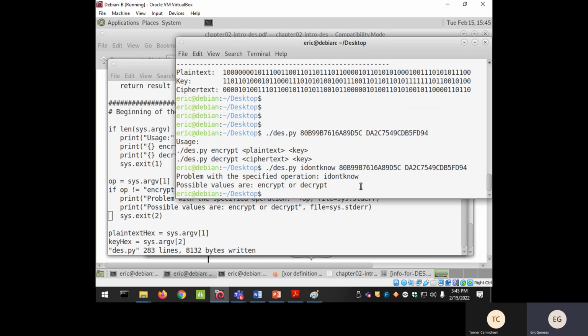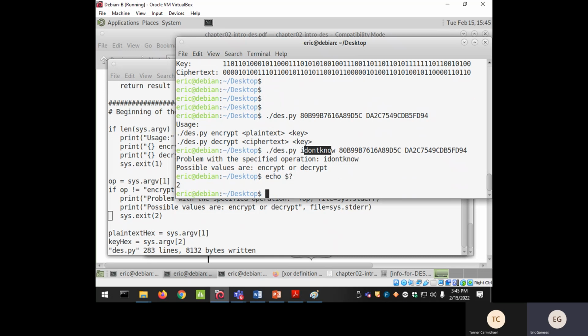Look at problem with the specified operation. You put I don't know. Of course, here you need to put either encrypt or decrypt. So if I look at the error status, it will be 2.